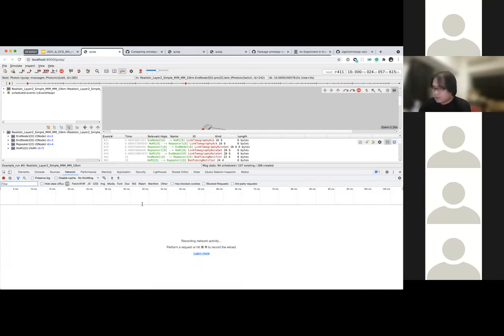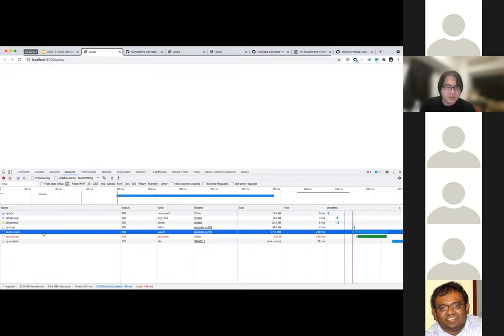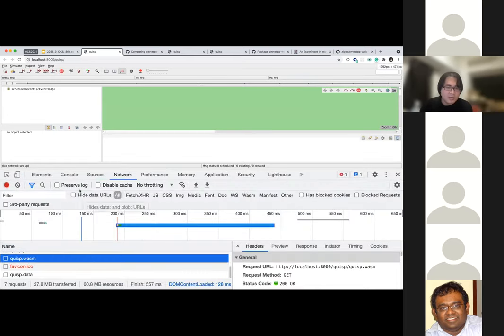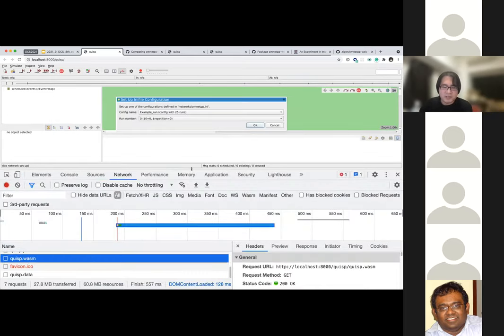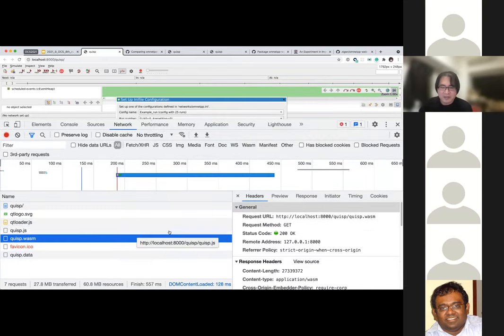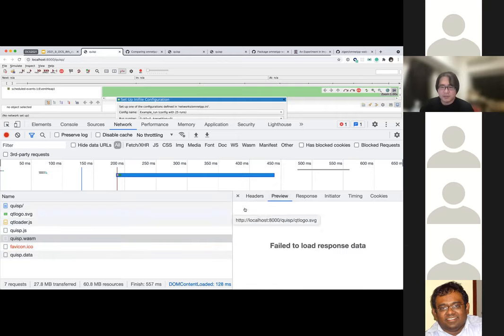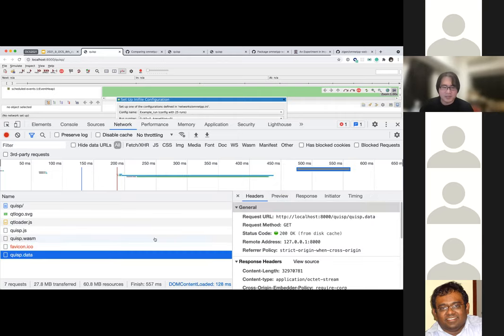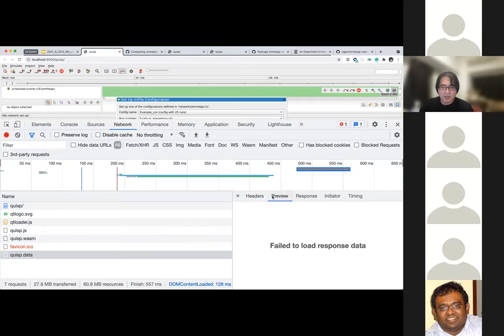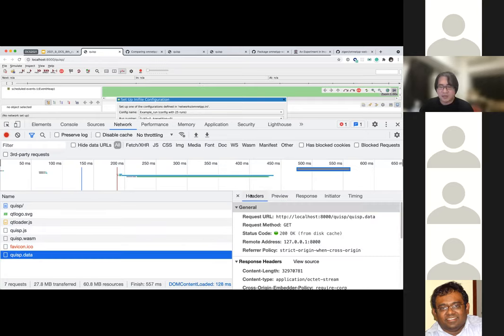Yeah. Okay. Actually your browser will download everything. It's compiled into WebAssembly. This includes all the binaries, like the Qt library, Qt framework, and the OMNeT++ processes, the libraries, and also the simulation models, everything. And here is the data, and this data contains all the files.